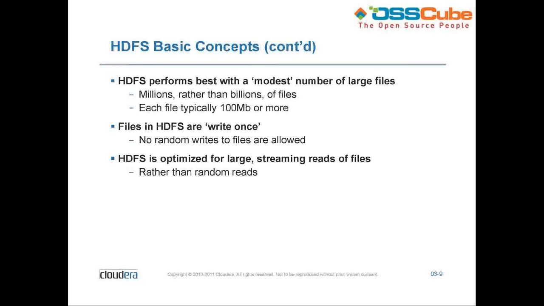Now, Hadoop generally performs best on large files. If you want to really utilize Hadoop, it's best to store big files on Hadoop rather than a lot of small files which are 1 megabyte, 2 megabytes, or even smaller. You really want to store files that are typically 100 megabytes or larger, or preferably a gigabyte or larger, because then Hadoop really shines. There are reasons for it, which I will reference later. So typically, you want a small number of large files rather than a large number of small files. And if you have all these small files, it may be worth thinking about whether we can concatenate them, put them all together in one single file, and then store them in Hadoop.